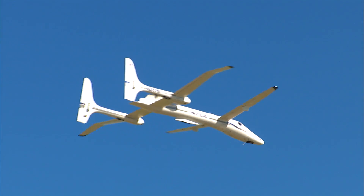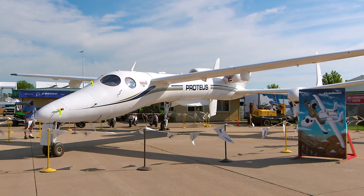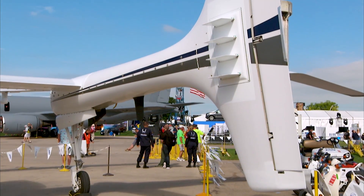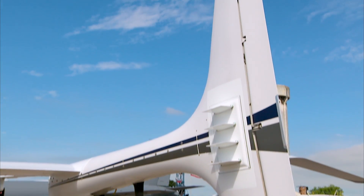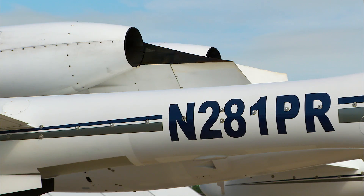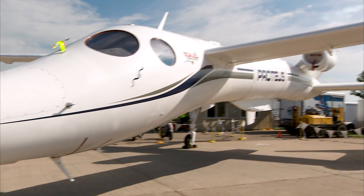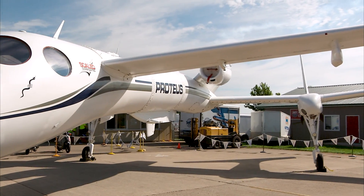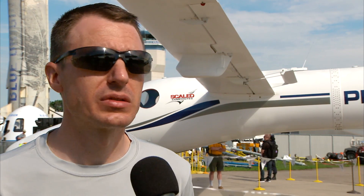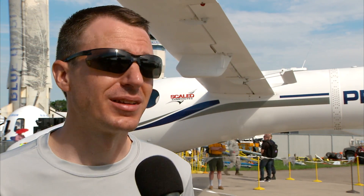It's unique — it takes a unique approach to maintaining it and flying it. It's all composite: carbon fiber and fiberglass, and a lot of home-built parts, so you can't just pull something off the shelf and put it on the airplane. You've got to fit it, build it, and make it work. This is the only one. They had originally intended to build multiple ones, but the market had went away by the time it was developed, so this is the only one like it.